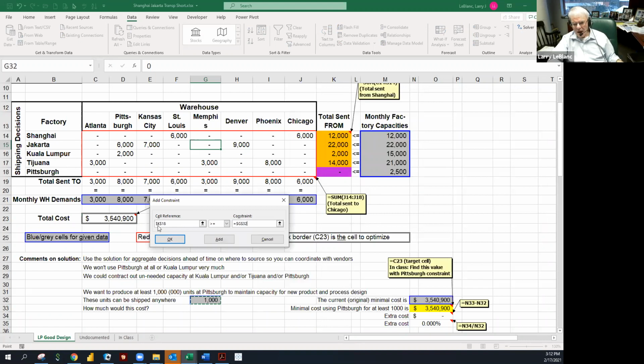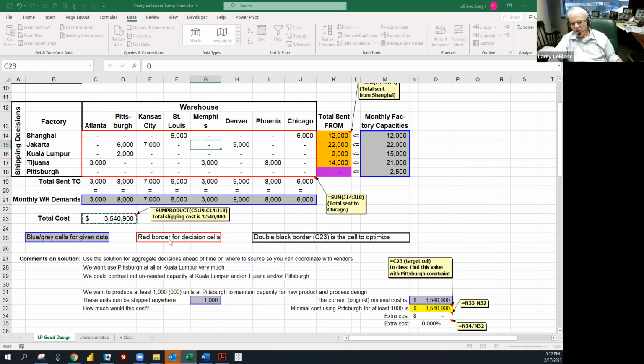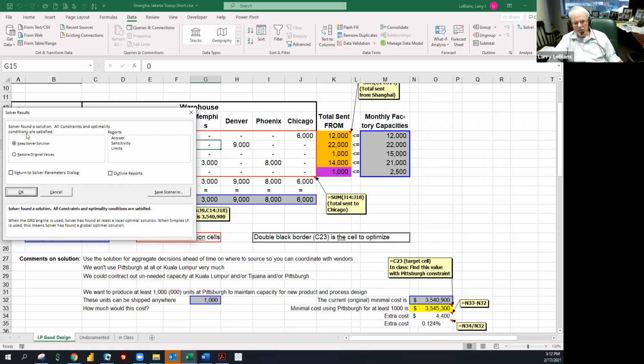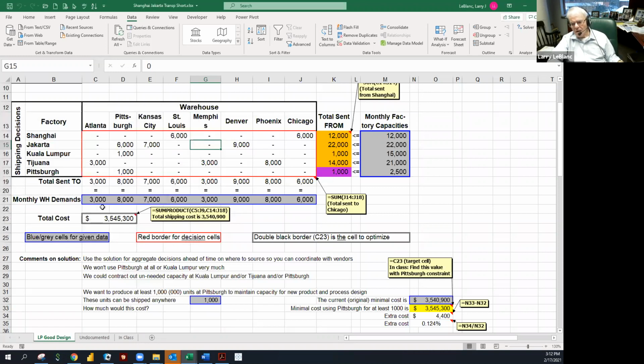Once again, I added a constraint: K18, the violet cell, is greater than or equal to G32. Solve. Read the message: Solver found a solution. And the new solution is 3,545,300. Let me give you a moment to confirm that.